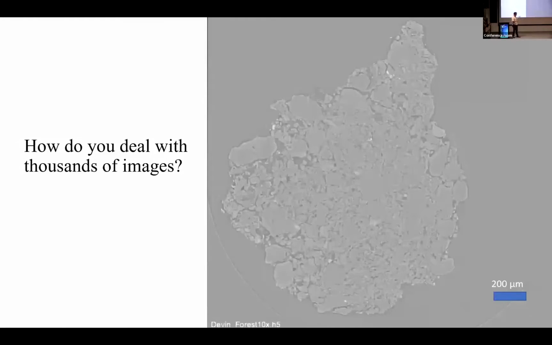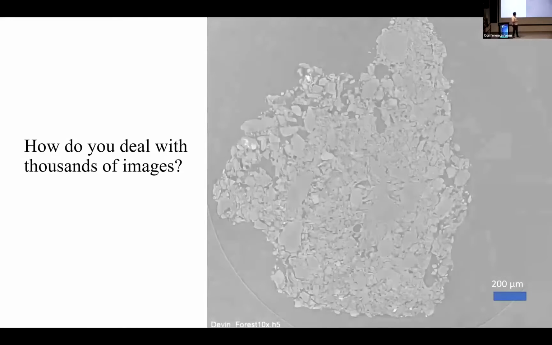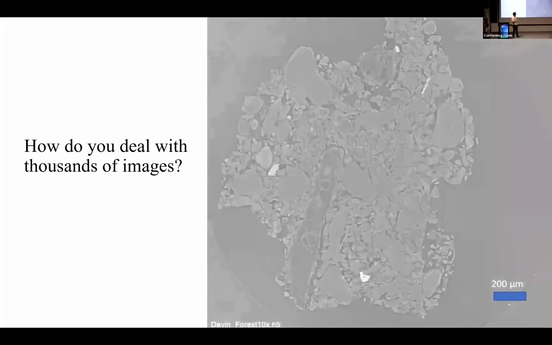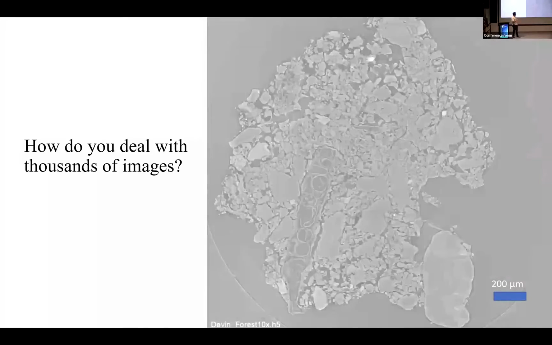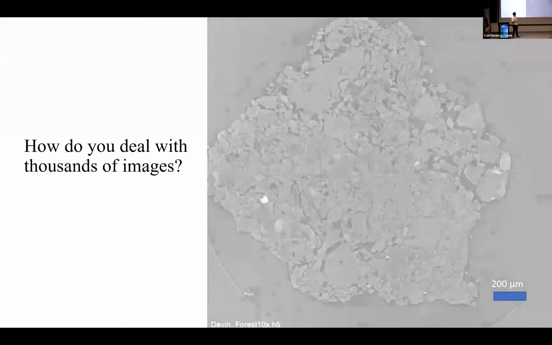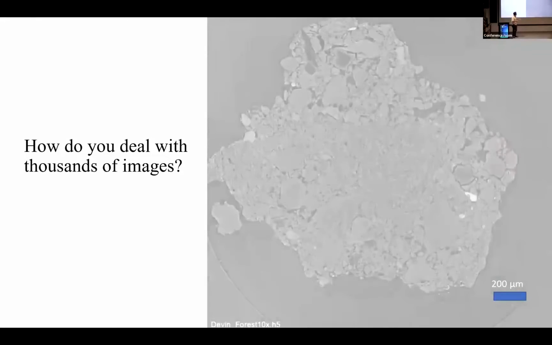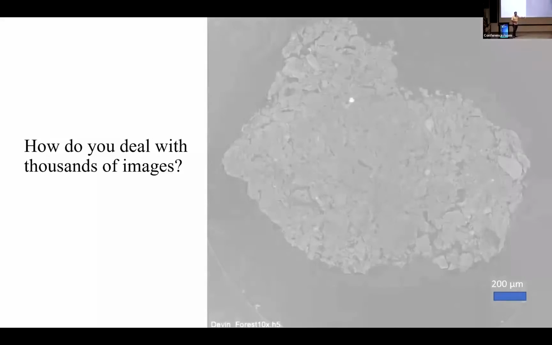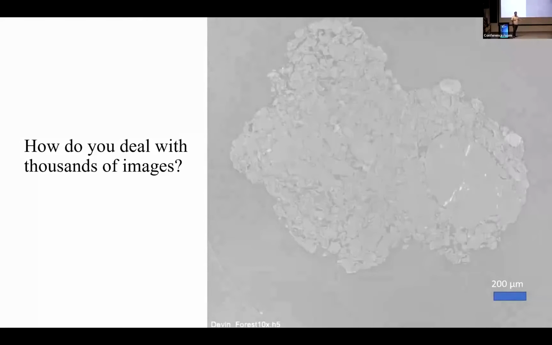This will be a video of a soil aggregate, and what you'll see is that the aggregate changes as we scan through it. The volume changes, the size changes, and the components change. In light are the minerals. We can start seeing particulate organic matter right here, so it comes into view and then goes away. There are other pieces of particulate organic matter that will come into view and go away. You can see them moving around in here, so it's very dynamic. If you were to take any 10 images from the soil aggregate, you might not describe the whole aggregate very well. And so we needed to find a better way to deal with this type of data.